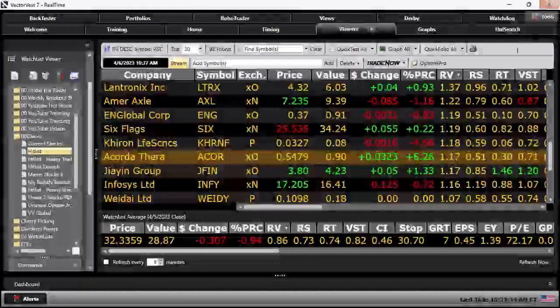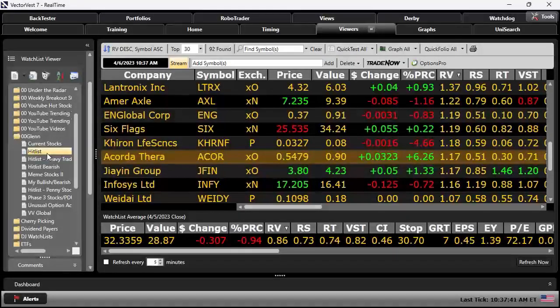So from the perspective of building your own hit list or stocks that are on your radar, this is a great way to manipulate by way of rank analysis to determine which stocks you want to get into. Folks, everybody's hit list, once again, is going to be different, and you concentrate on the stocks that you like.